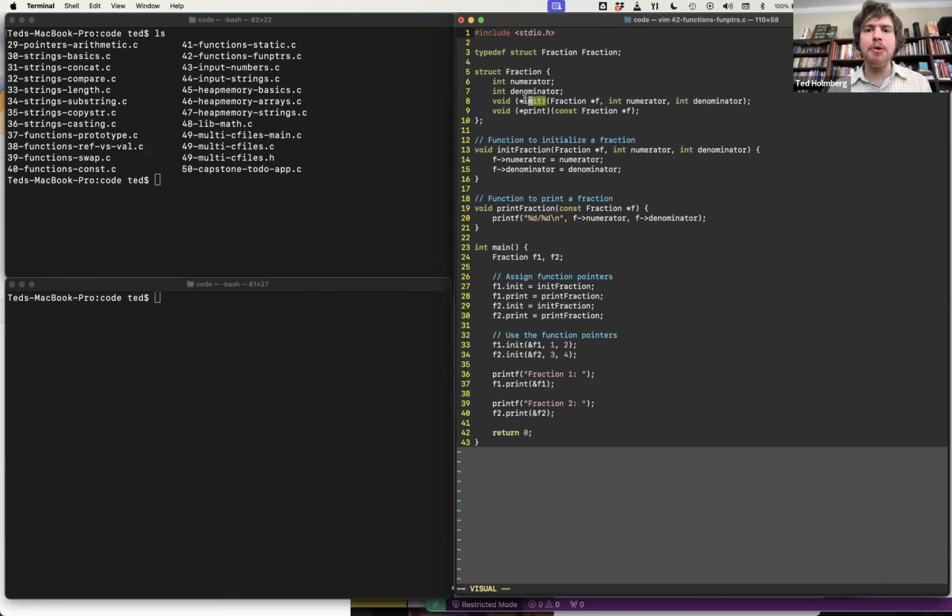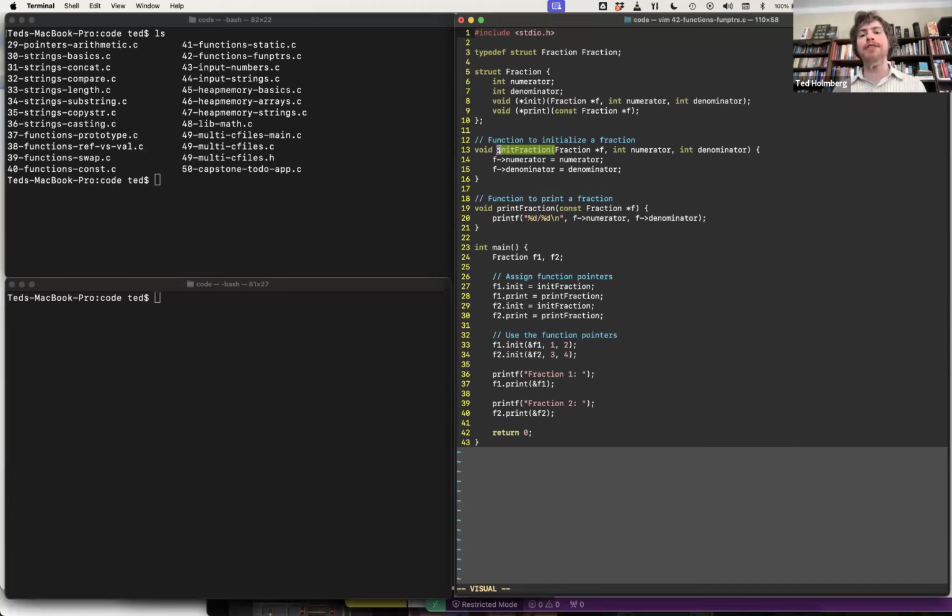The name we're using here does not have to match the name we give inside our structure, because I'm going to be able to assign it. So here I create a function init fraction, and this is now something inside of memory, well defined, and I can access it using that name just like a variable.